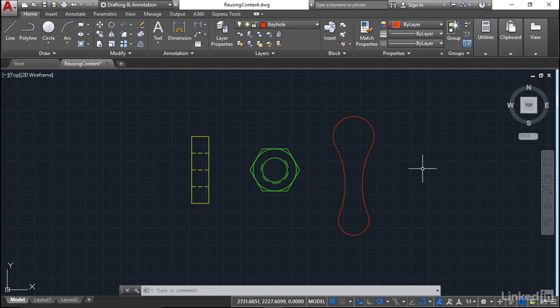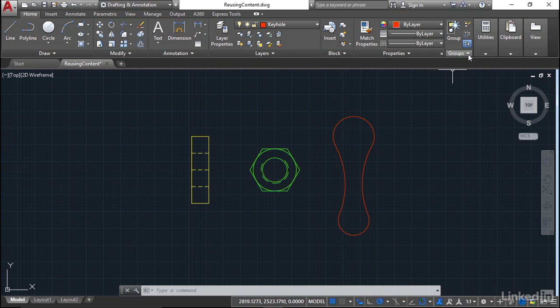videos in this chapter. The first thing we're going to look at is grouping objects together so that they can be moved around as a group, or perhaps even be reused as a group. The group can be copied and be placed elsewhere in the drawing. So the group command is available on the groups panel on the home tab on the ribbon. So there's our groups panel there.